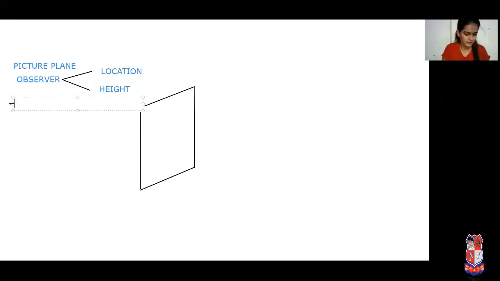Next point, that is vanishing point. Now consider any cubical thing. For example, I'm taking a book here. Any cubical object has three sets of parallel lines. Which three sets? Consider the length. One side, another side for length. I'm turning it here. This is also length. This is also a length. So there are four lines regarding a length. This is one set of parallel lines of length.